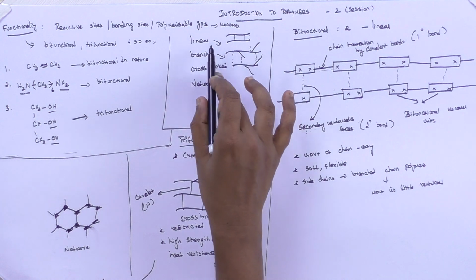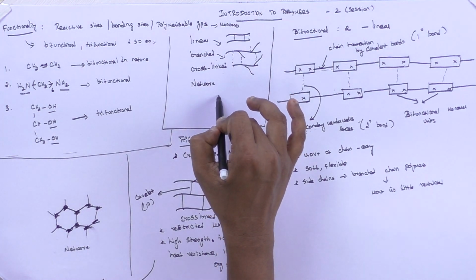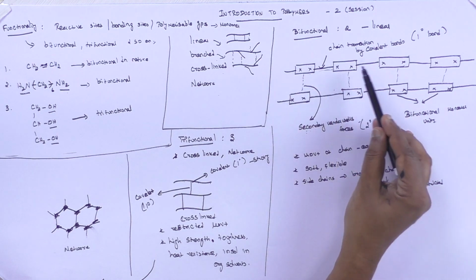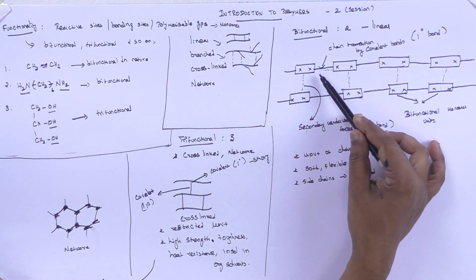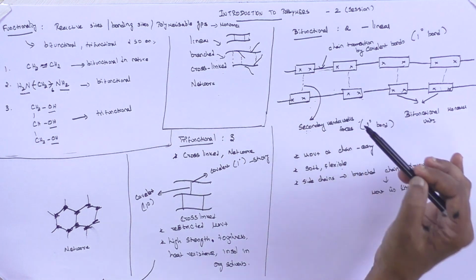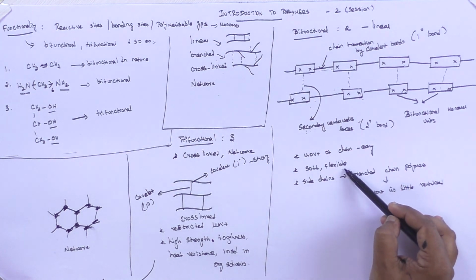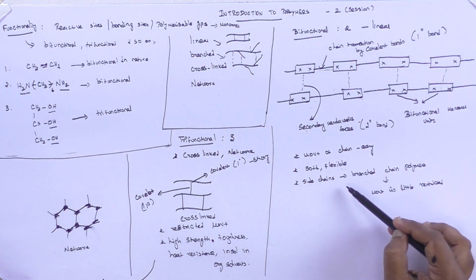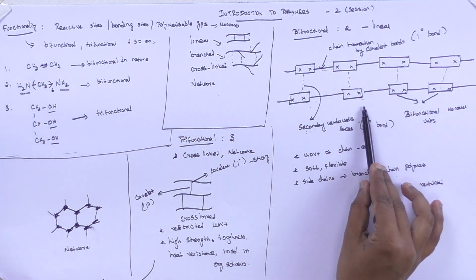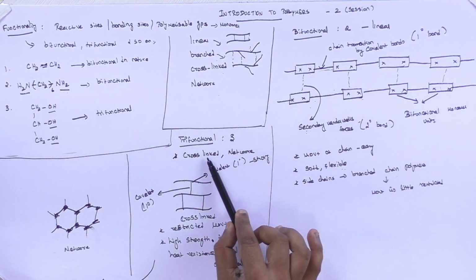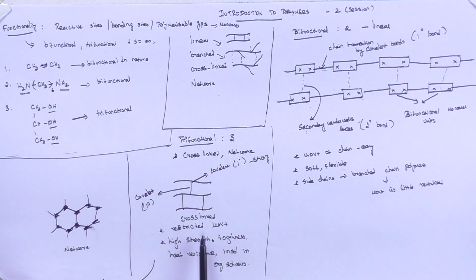Based on that you can form linear, branched, cross-linked or network polymers. In a linear polymer the monomers are held together by covalent forces, whereas each monomer chain is held together by weak van der Waals forces. The movement of chain is easy, therefore the polymers formed will be soft and flexible, and even side or branch chain polymers are formed, which have higher properties than linear chain polymers. Also, if the functionality is 3, cross-linked or network polymers may be formed, which have restricted movement, high strength, toughness, heat resistance, and are insoluble in organic solvents.